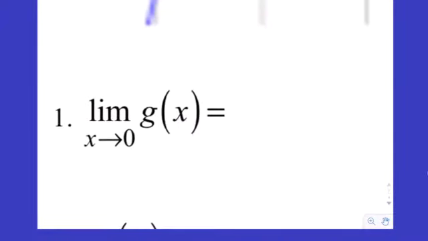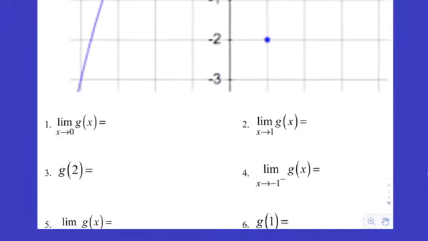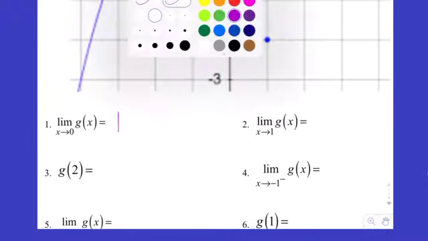So this one is the general limit at 0. So you come up to the graph, and you approach x equals 0 from the left and right. That's what the general limit means. And it looks to be approaching the same y value, which is 1. So that's the answer right there, 1.